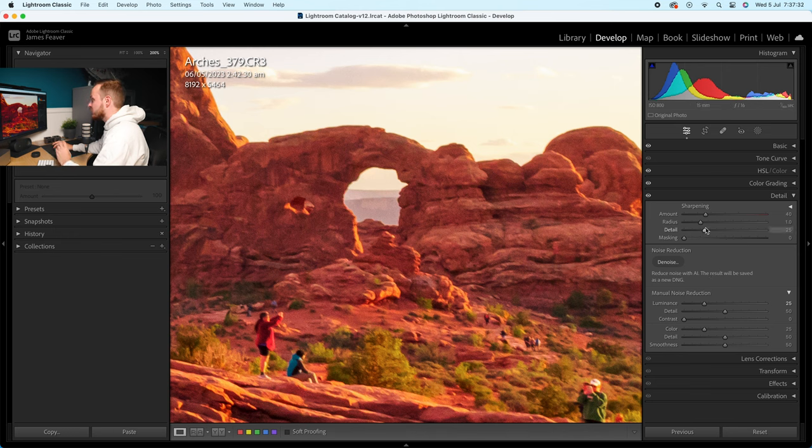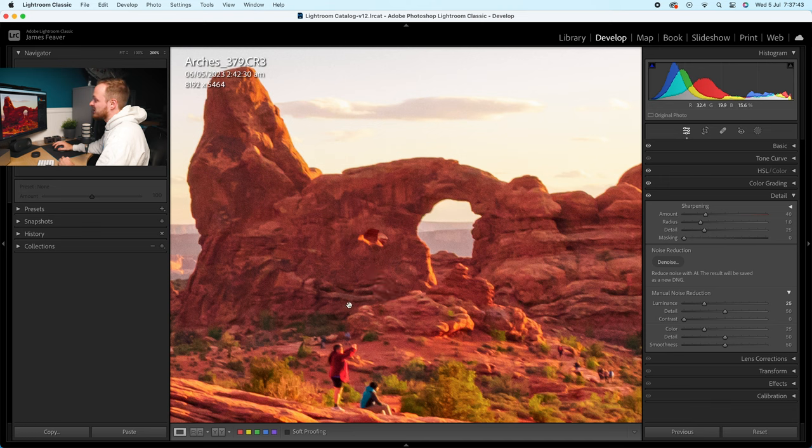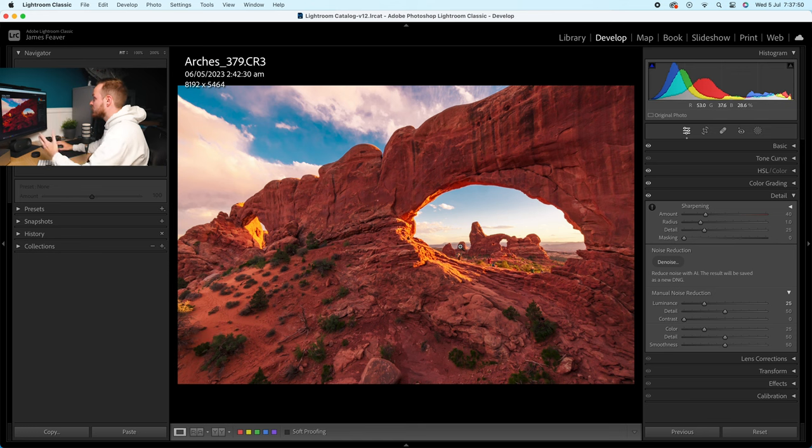And for sharpening, I'm just gonna leave what it does in Lightroom Classic. So 40, the amount, radius of 1, details of 25, and masking of 0. And as you can see, if I do the before and after, it just removes any of that kind of ISO noise that you could see in the shadows, because we have brought a lot of that information up again. Okay, so as you can see, the photo is already looking really nice. So I'm gonna turn off the details panel.